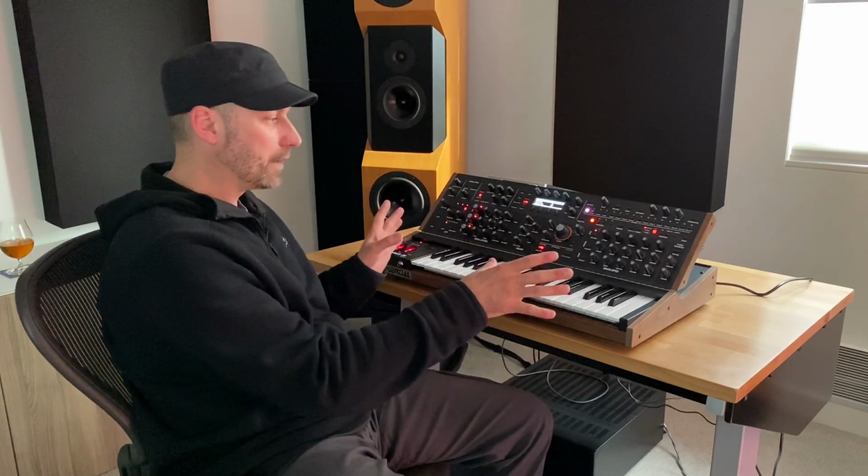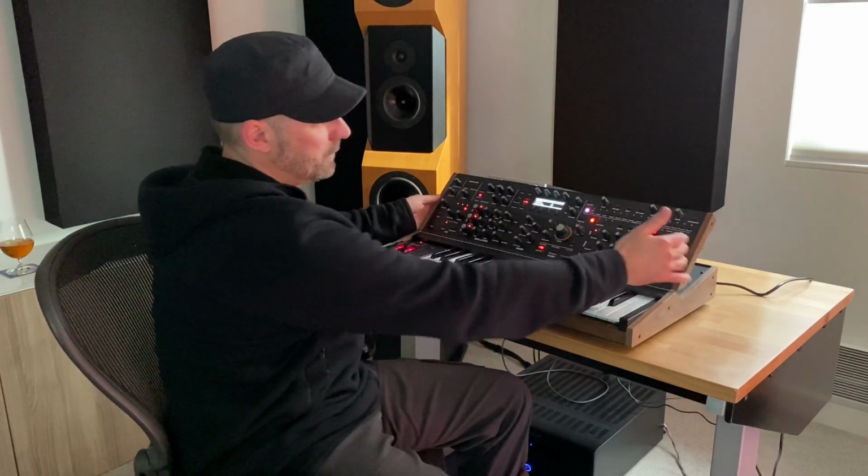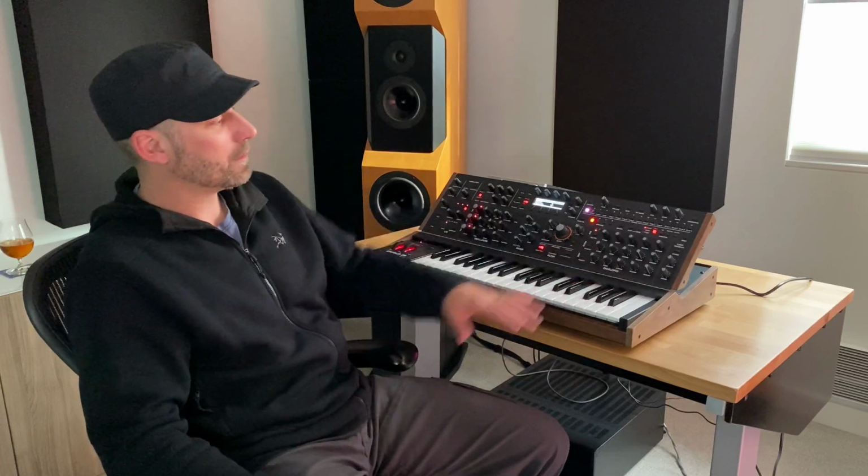I know quite a few people, myself included at first, were like, wow, I wish they would do a desktop version of this without the keyboard. But to be honest, to have all these controls on there, this would be a really huge desktop device. Obviously still smaller than with the keyboard, but I'm not sure how much sense it would make to make just a desktop unit this big. I mean, you obviously want all the same knobs on here. It's what makes it so wonderful to use.